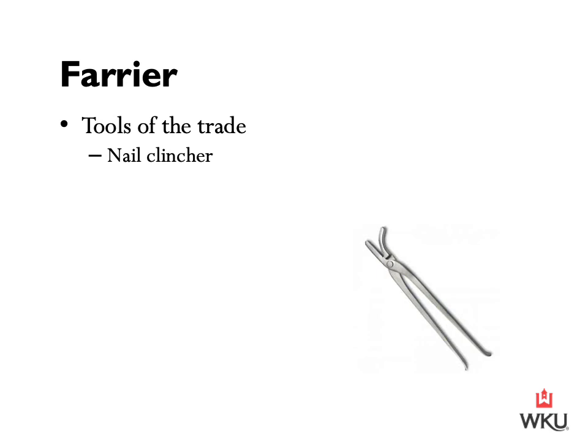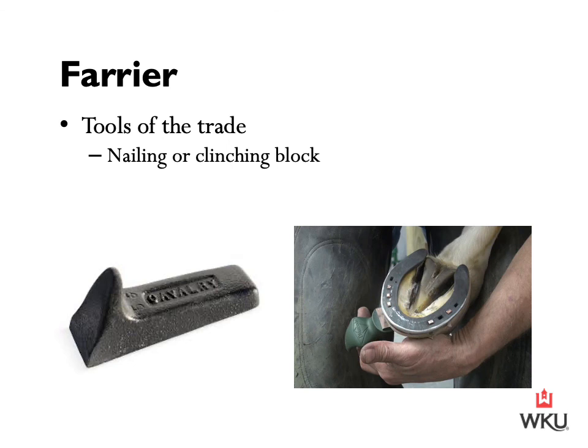Next we have a nail clencher. These clenchers are used to fold over the nail to make sure the horseshoe stays on the hoof. There are two different kinds — one has a short ball-like head and the other an alligator-like head. Most farriers develop a personal preference, as clenching the nails is one of the final steps of shoeing a horse, followed mostly by cosmetic rasping. The nailing block or clenching block is usually a small piece of metal with an angulated edge. It is put underneath the wrung-off nail when setting the nails before clenching, and is also used to unclench a nail prior to pulling the shoe.